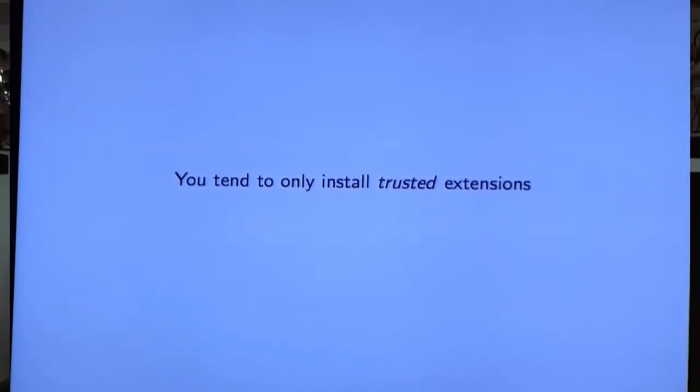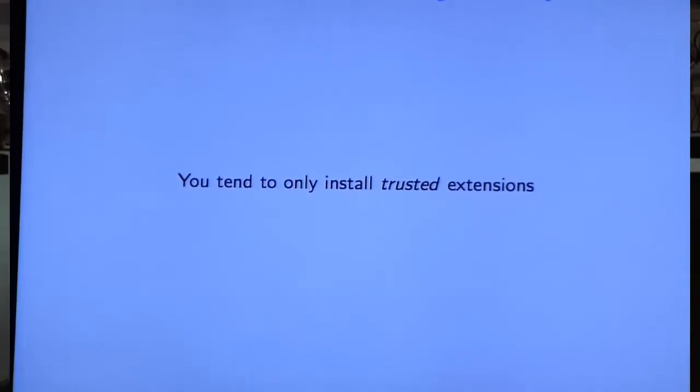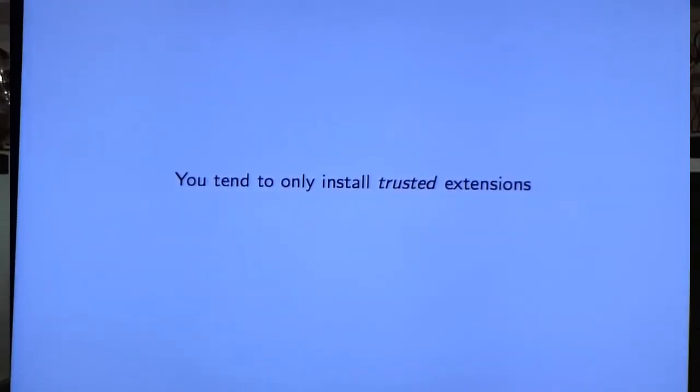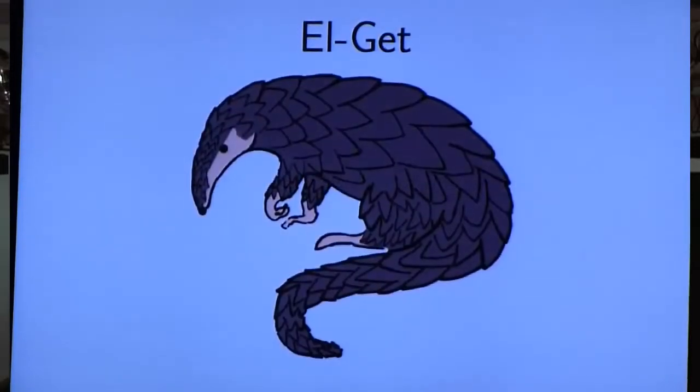So the result is that you don't have that much power in your hands, because if it's that complex to install something, you will only install things that are known and trusted. If you don't have a friend telling you, okay, I did install that in Emacs, here is the way it works, and for me it works really well, you should try it, will you try it? You really don't know. You will not even search for random new stuff. So the craziest of us will do random pages on the Emacs Wiki and install the thing just to see what it does. But not everyone will do that. So how to fix the situation?